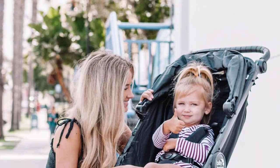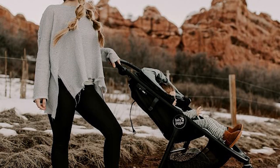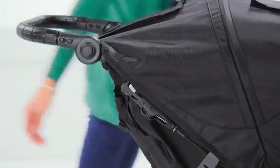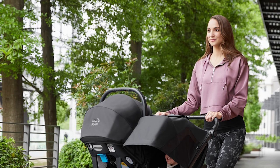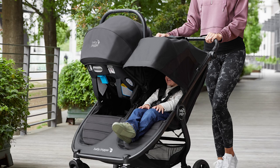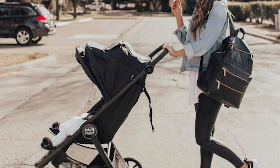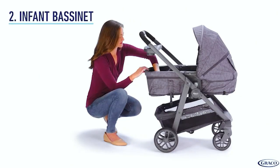The stroller has a smooth ride and folds with one hand. The infant seat has comfy padded and adjustable seats that securely hold your baby from birth to approximately 35 pounds. The stroller seat can also be reclined to lie completely flat and comes with adjustable calf rests. The seat and stroller frame are machine washable — just hand wash the wheels as the machine may damage them. The City Mini GT has an integrated rear locking brake and a hand-operated parking brake. The foot brake is easy to set, the handlebar height is easily adjusted, and the interior organizer has pockets accommodating a 13-ounce water bottle, phone, and keys.